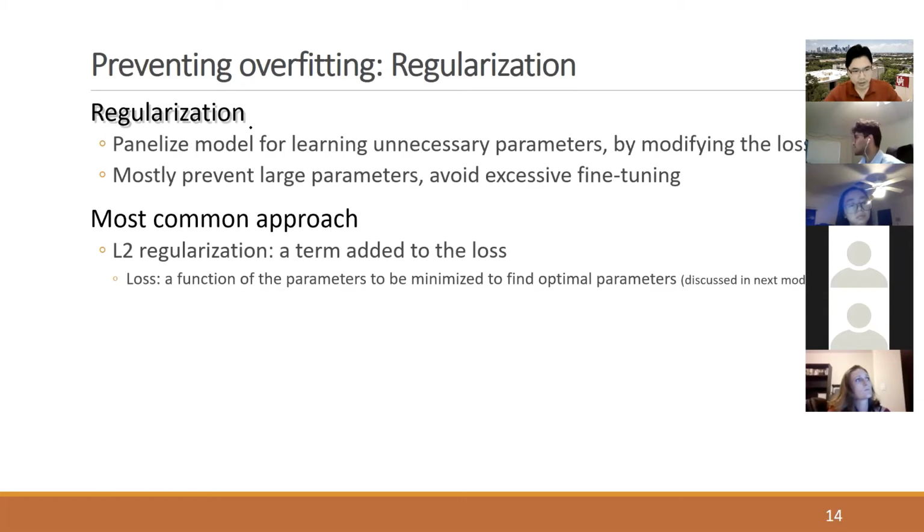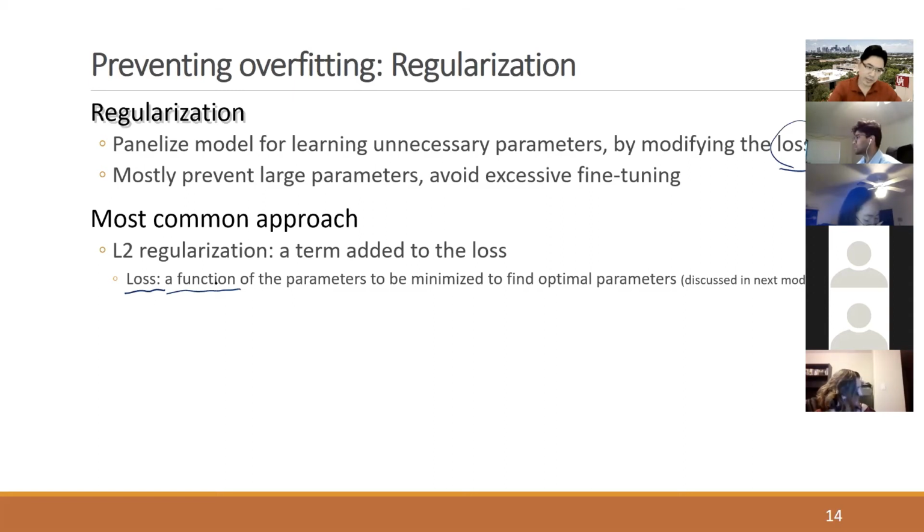To be brief here, regularization, once we introduce the loss, if you understand that the loss is the objective function that the model tries to minimize in learning the optimal parameters, and the objective is to make fewer mistakes. So loss is sort of a proxy for how many mistakes the model makes. If we can train the model in a way to reduce the loss, we can improve model performance.